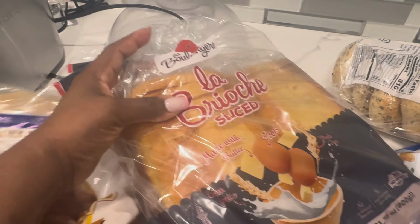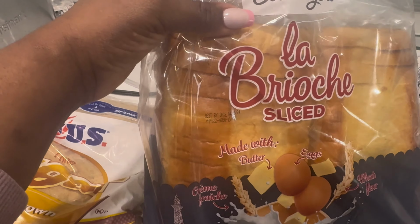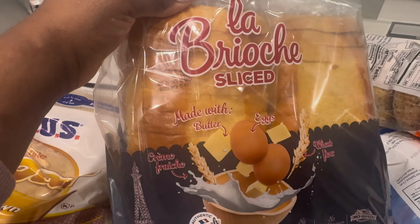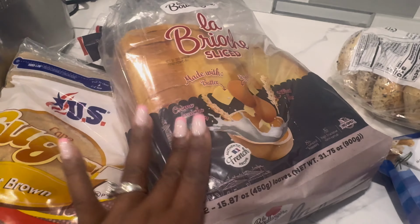These are really good. These are really nice. We just tried them and we're hooked on them right now. Kind of reminds me of the Hawaiian rolls. But we're not eating this now. The kids really like it.